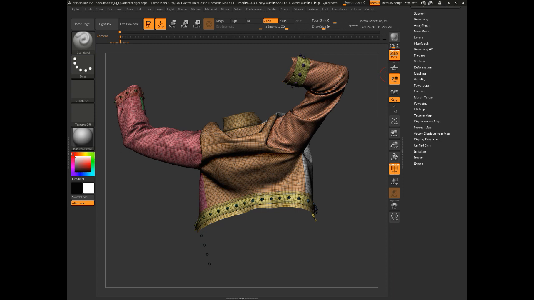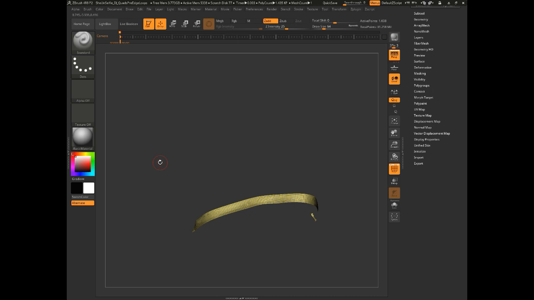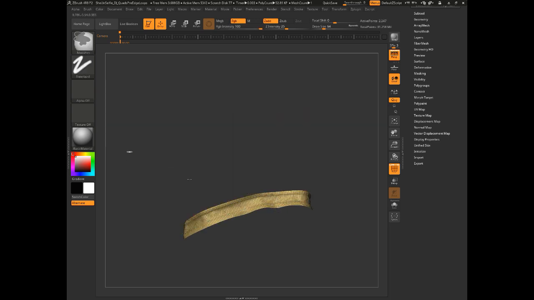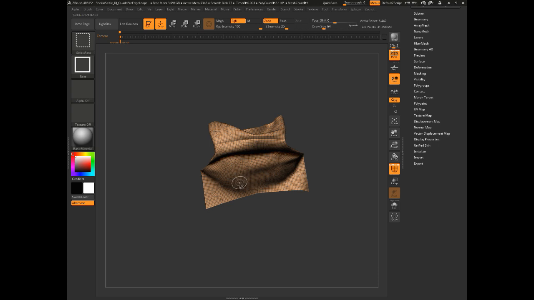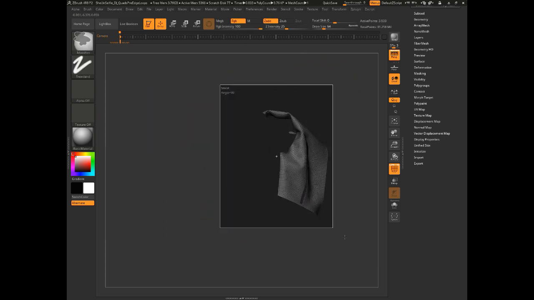But before we do that, let's extract these metal studs from the leather jacket, because we want to just work on the leather jacket. So the way I'm going to do that is if you Control Shift click and then click on an individual panel, you isolate that, and then you can Control drag a mask around that, right? So then all we have to do is repeat that process till we get everything but our studs.